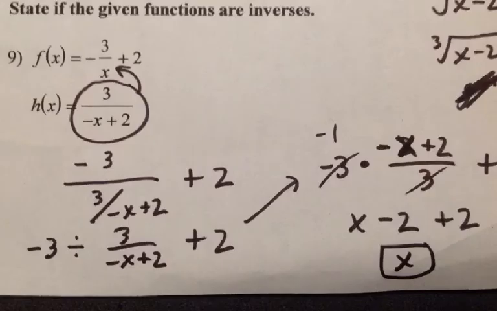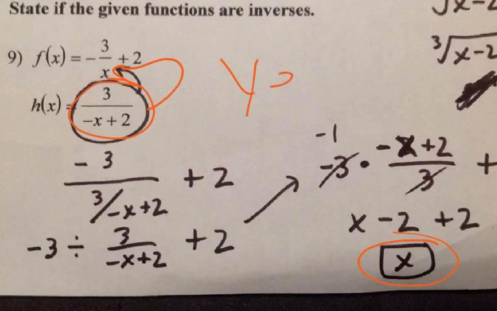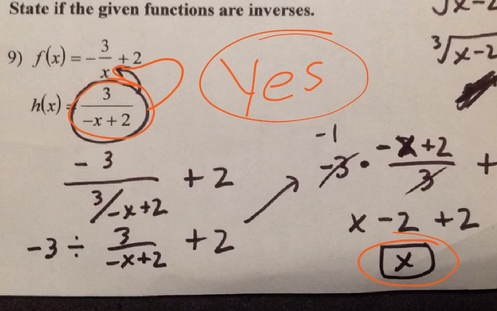And finally, number 9, I literally took one function and I plugged it inside the other as shown. And if you do your math correctly, we end up with an x. And remember, guys, whenever you end up with just the variable you start with in the function, you know, yes, they are inverses of each other. Just one reminder that on the real quiz there will be some no's. They won't all be yeses.